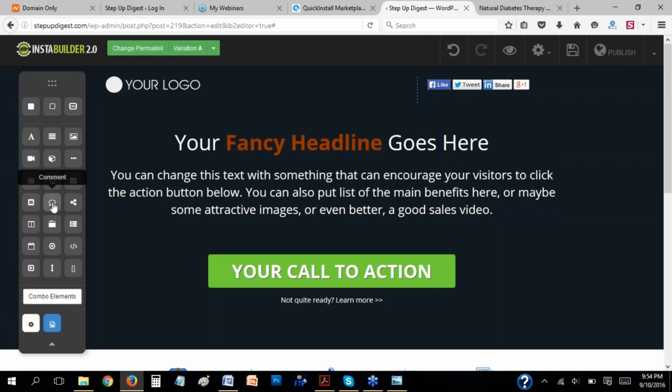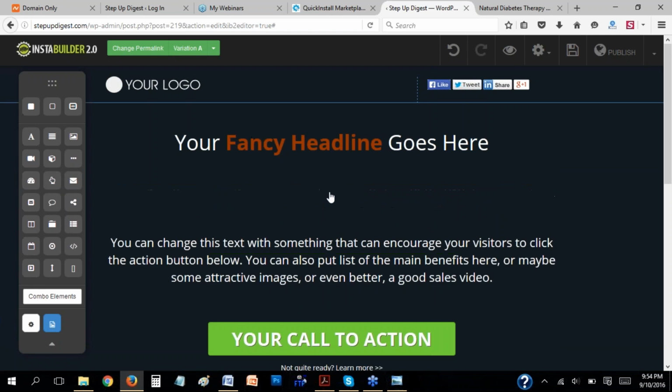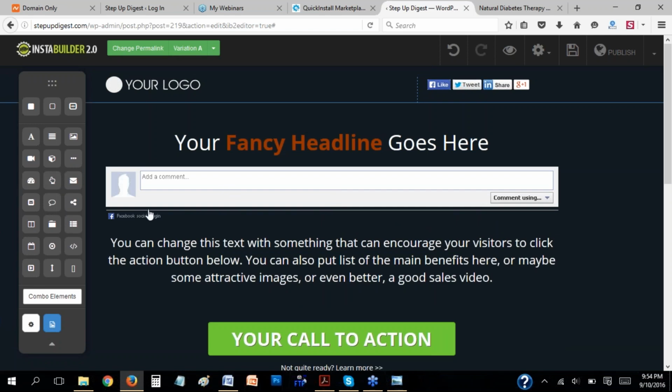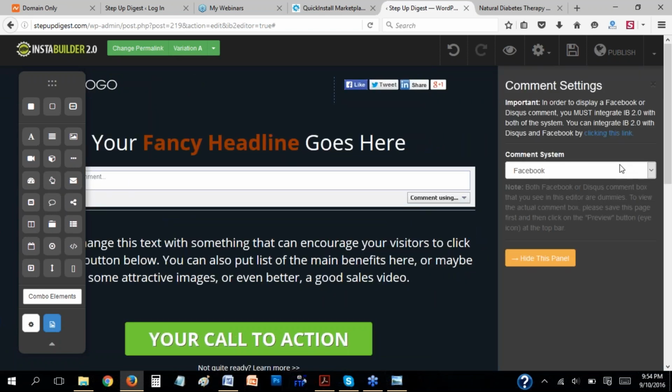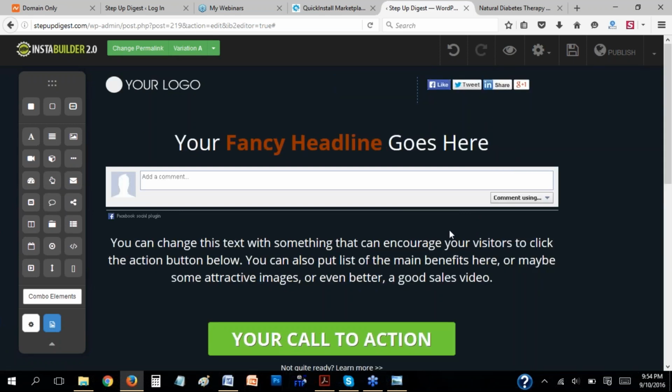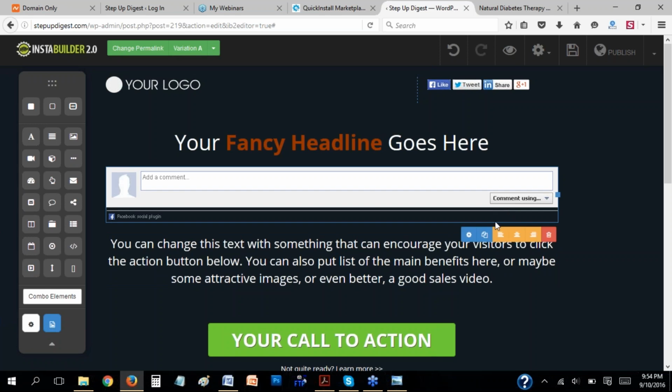Then comment box. If you want to add a comment box to your website, maybe at the end, then you can basically drag this. This one is basically like a Facebook comment box, but then it needs editing. You have to actually edit it. There are some things you need to do on Facebook. I'm not going to discuss all of that right now, but you can see it in the manual. It is well explained in the manual.